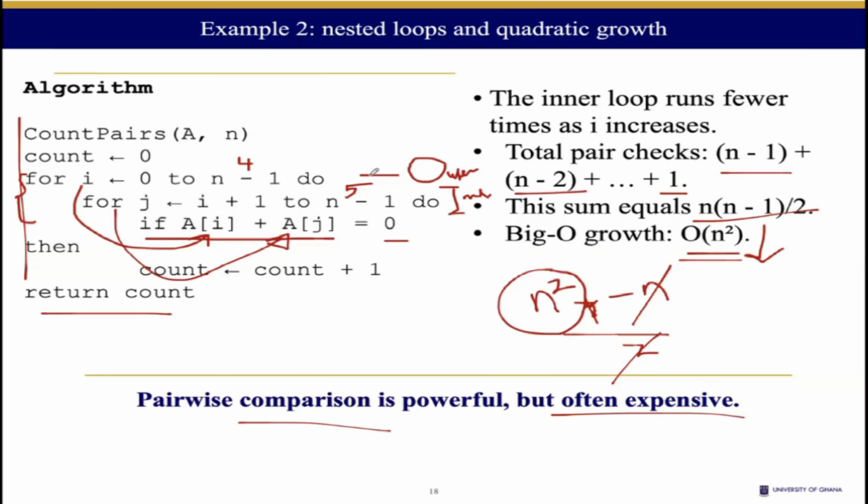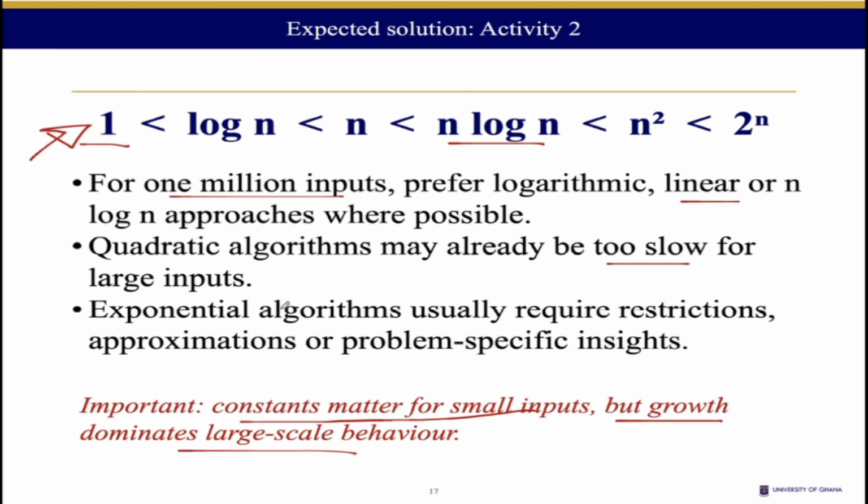Can you please retouch on the dominant term? Why is n squared the dominant term? That's the one with more growth. When we say dominant term, that's where the growth is seen more, because the growth will happen as n is increasing. Like if n is 10, here is 10 squared minus 10 over 2. Which one is growing bigger? 10 squared is growing bigger. Can 10 be bigger than 10 squared? Not at all. So this would be the dominant term.